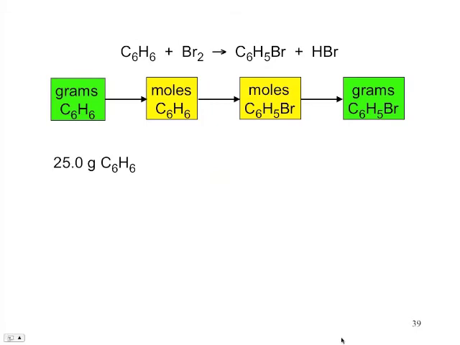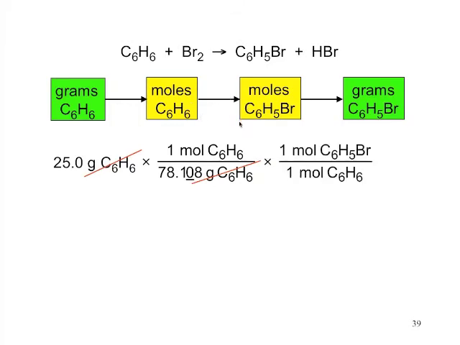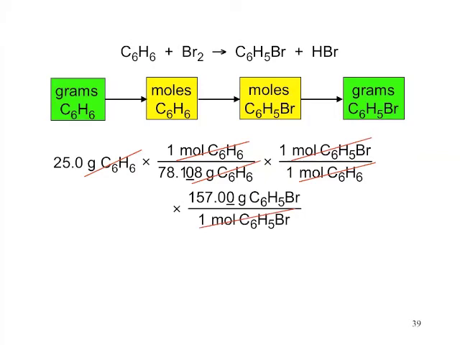And now we do the mass to mole conversion step using the molar mass of benzene. Then we do the mole to mole conversion step. It's a 1-to-1 mole ratio. And then we convert that to mass of bromobenzene using the molar mass of bromobenzene, and we get 50.2509 grams of bromobenzene. All right, notice where I've underlined. I haven't rounded off yet because we need to use this in a further calculation.